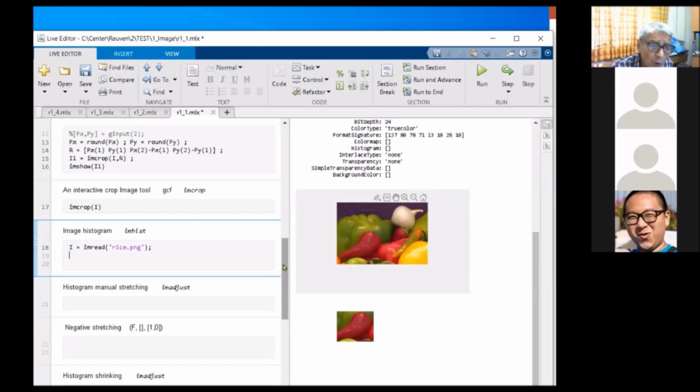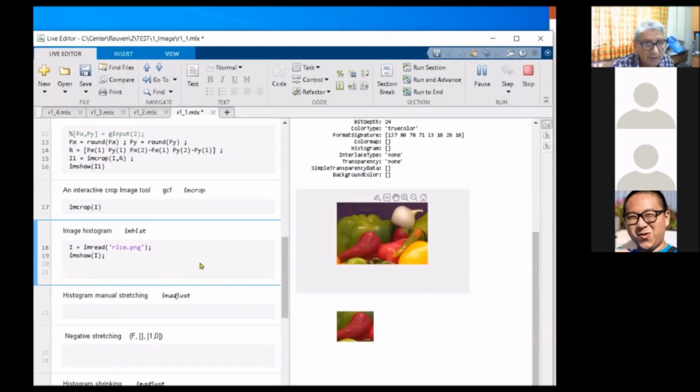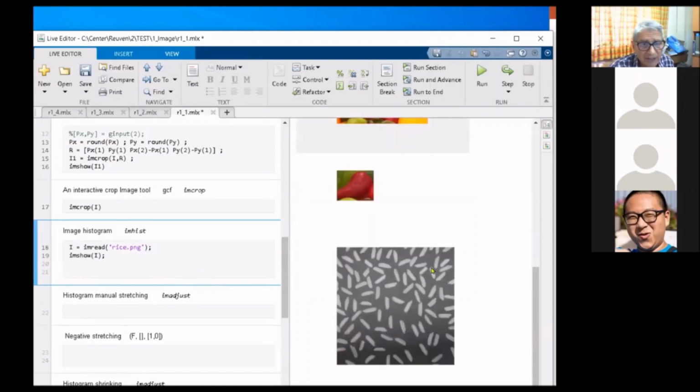By the way, not only imread, we can also use imwrite to write our already built or drawn picture as a graphic file. Now we can show our picture of the rice. Let's show it.